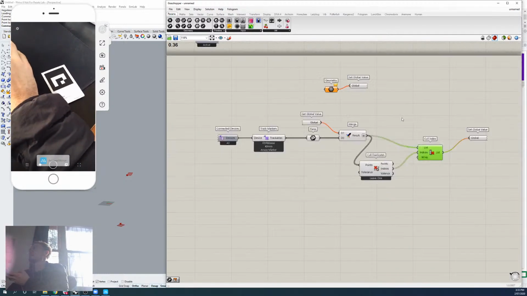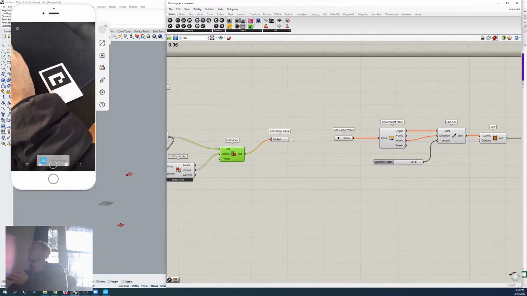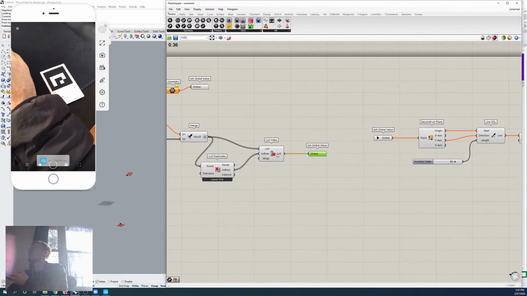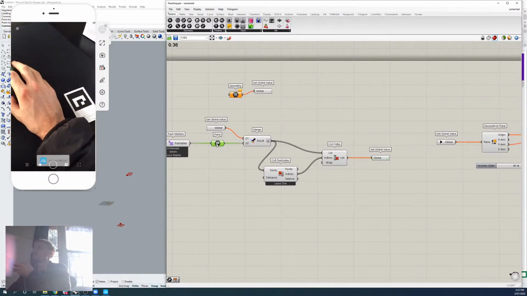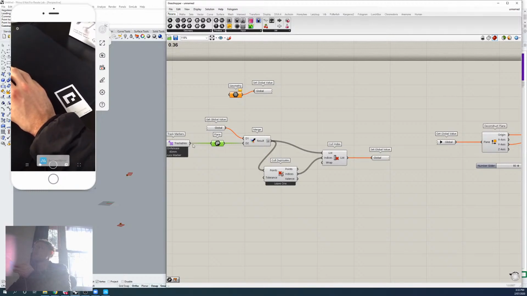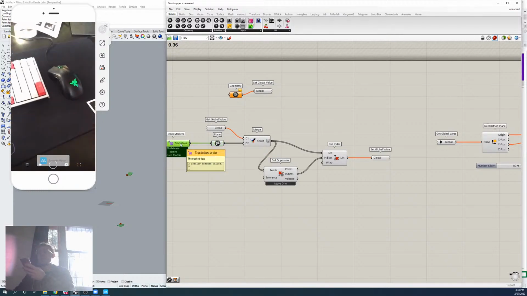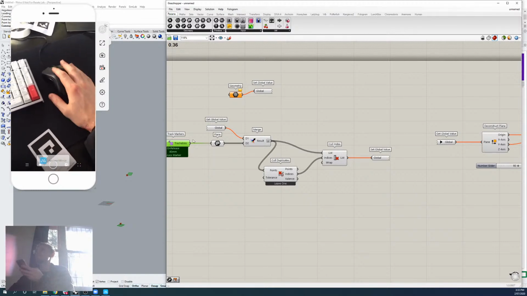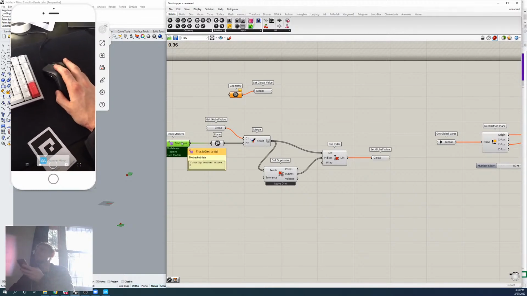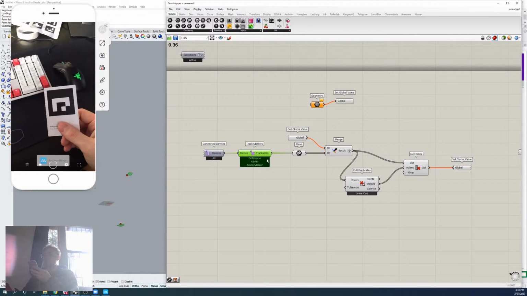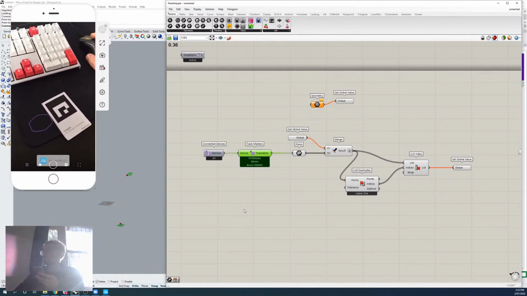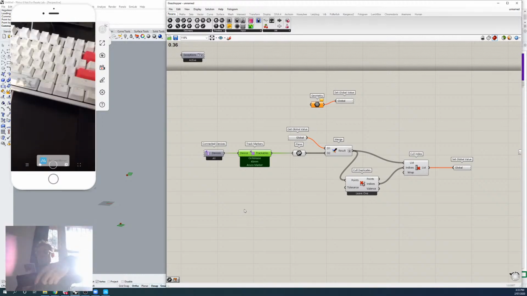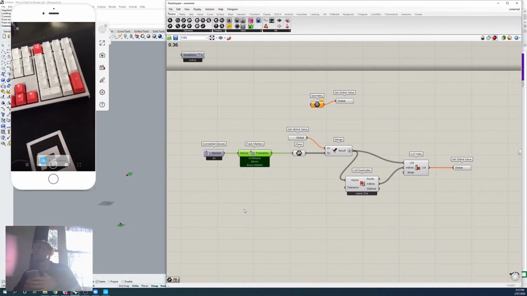No, it's not liking my loft for some reason, or is that not updating the global? I'm not sure what's going on there. Wait, no, what it's doing is it looks like it's tracking two planes, so that actually might be a bit of a problem with my data output. I'm not sure why that is. So that's what it's doing. It's tracking my initial old plane, whereas this one here, and it's trying to do two at once.